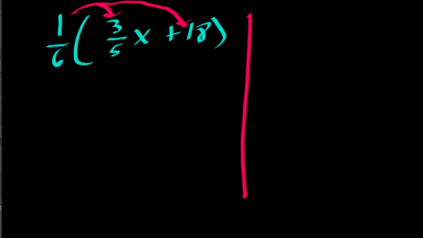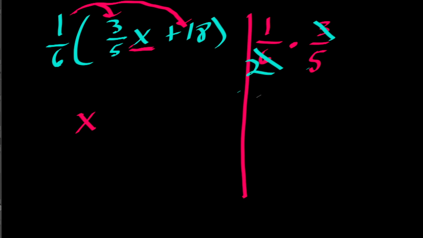Now, if we multiply a number by a coefficient and it has an x, we know that x is just going to come down and be in our answer. So go ahead and bring that down. And then take your fractions, 1 over 6 times 3 over 5, and divide the diagonals. So 1 and 5 don't really do anything when I divide those. But 6 and 3, 6 divided by 3 is 2. So that 2 replaces the bigger number, which is 6. Then multiply across the top and the bottom, and you end up with 1 over 2 times 5 is 10. So this is going to give me 1 over 10x.